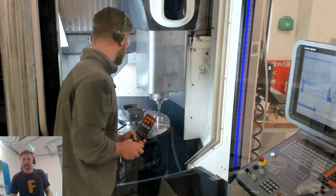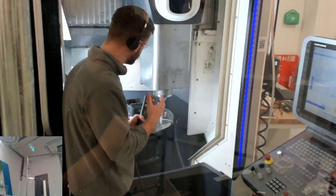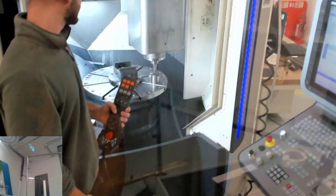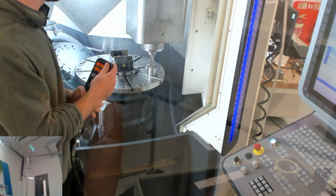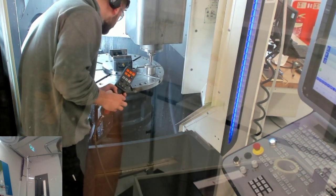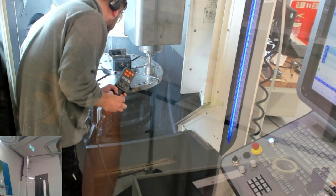Brilliant. So what I'm doing here is I'm bringing this onto the setting gauge. The setting gauge has a clock on the other side, which I don't think you can quite see, but it's essentially the same face as a DTI clock. I'm winding the tool down on the setting gauge, and I'm going down until that clock reads zero.